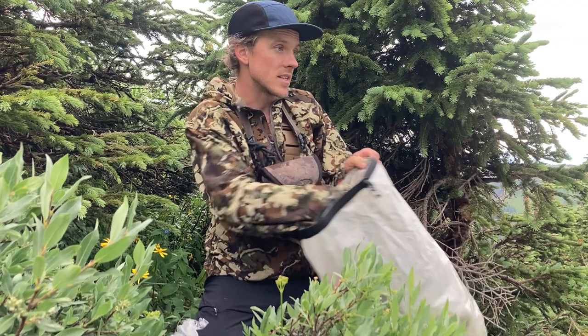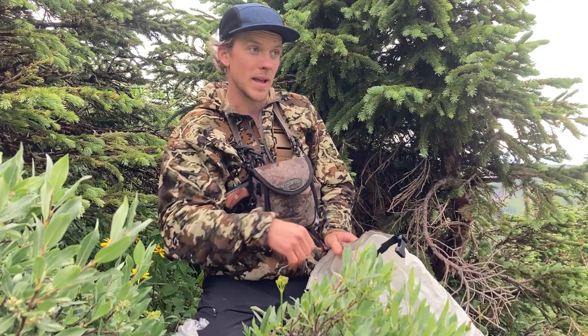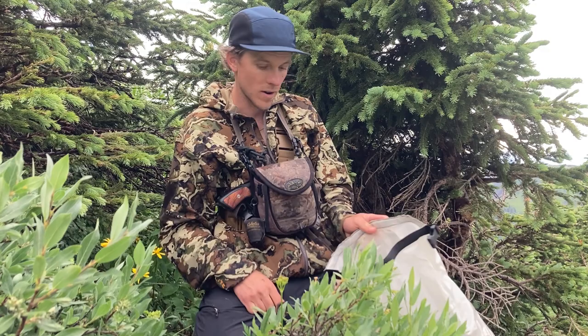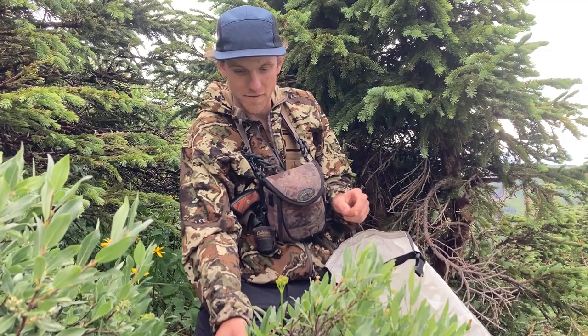There's one big animal path down there that the last couple years I've seen the bucks take towards their midday nap. So I want to have the option to set up a makeshift blind when I can. I got game bags — four of them for deer. I got an emergency space blanket. I can use that either for myself or to lay it down when I'm butchering an animal. I got some rope to hang the meat or to use for my makeshift blind.